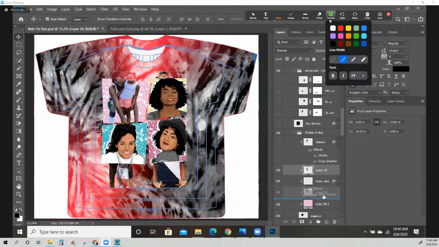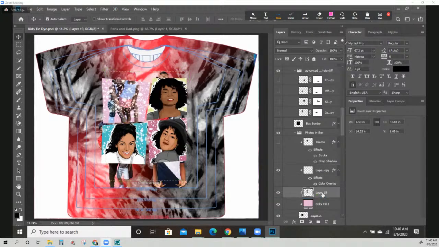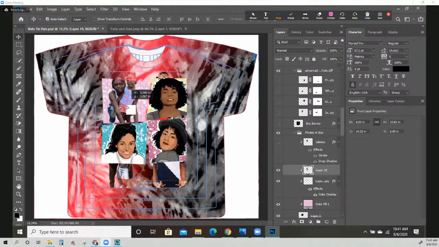Uh-oh. I don't know what I did. No, no, no. Do Control Z. I want you to click where I'm putting the X. Click on the image right here and pull it down. Oh, I see the peak. All right. There we go. Okay, so that's good right there.